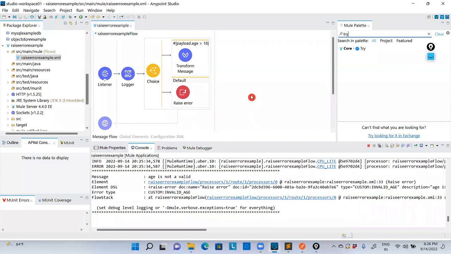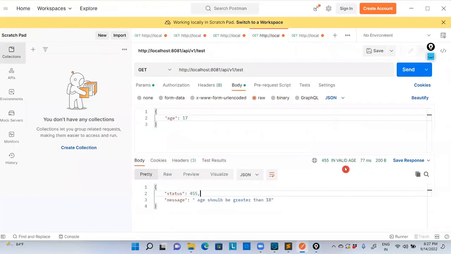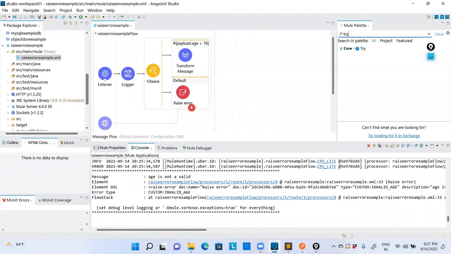So today's class, did everyone understand? The most important thing today is how we can map the custom error status codes here. The second one is how we are going to raise an error whenever we want it. Got it, guys? For this one, just practice it. Then only you can remember all the things. Tomorrow and the day after tomorrow also we can spend time on error handling only. That's all for today, guys.